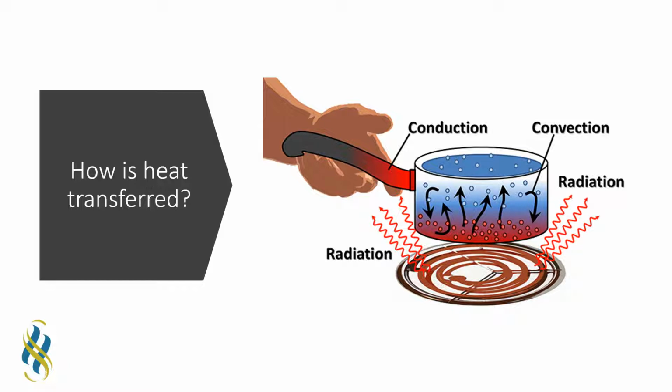Meanwhile, if the temperature difference exists between the two systems, heat will find a way to transfer from the higher to the lower system. Like here in this case, heat is transferring from the higher to the lower system. We will be discussing each of these processes in detail. So let's start with the conduction.